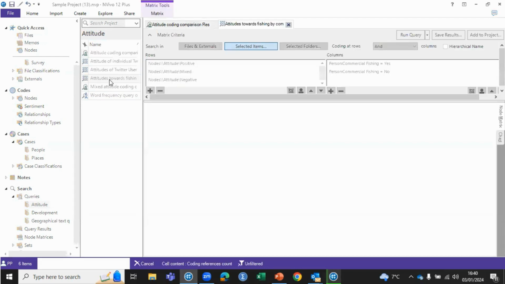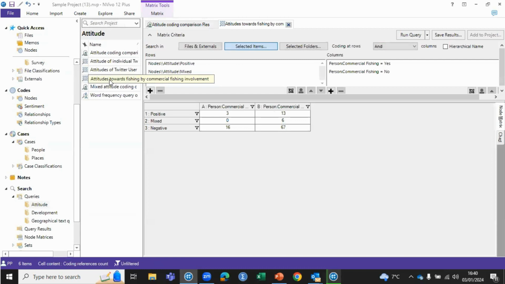It's one I meant to click on, attitudes towards fishing. So A, then, participants who fish commercially, and B, participants who don't fish commercially. Okay, so we've got a difference there in their responses to different questions. So that would be interesting to look at.